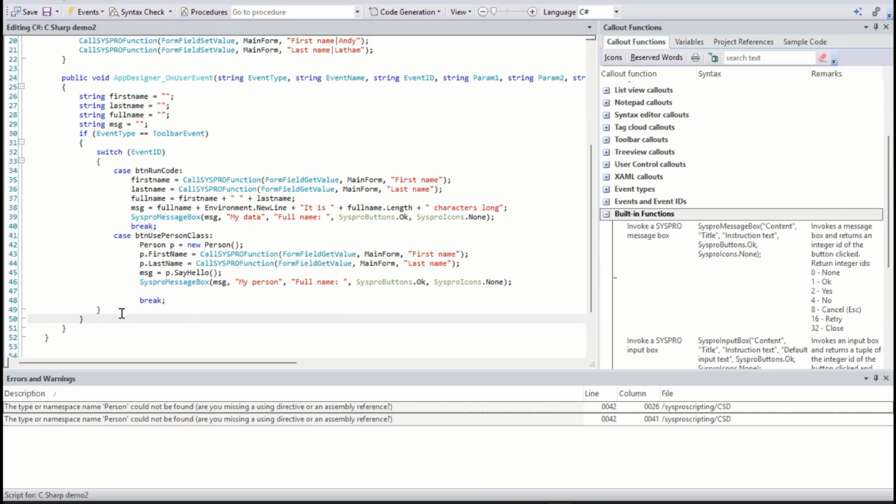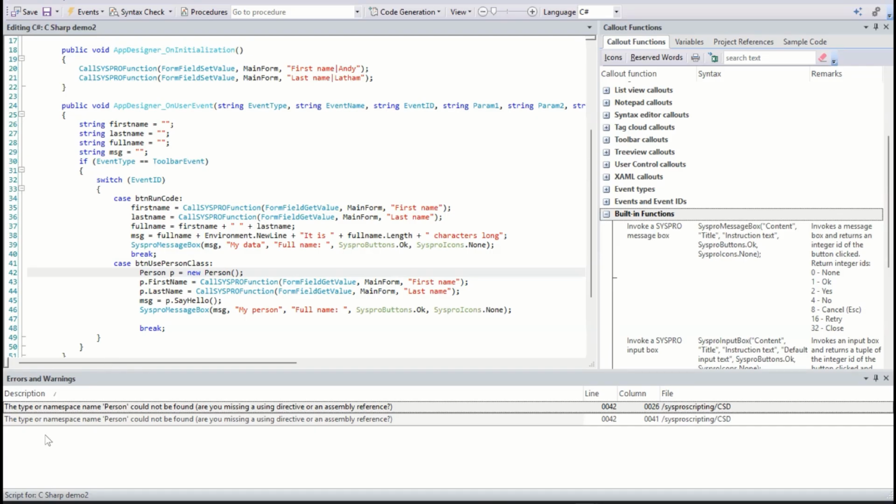So now we are left with two errors which seem very, very odd, because what it's saying is the type or namespace person cannot be found. So we have to have a look here, and you can see in my code I'm referring to a variable called P, and the data type of P is something called person, whereas up here it was string. This is called person. You're saying, what on earth does that mean? So let's go and have a look at that.